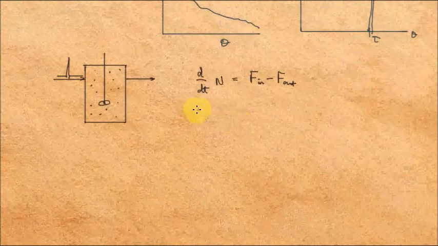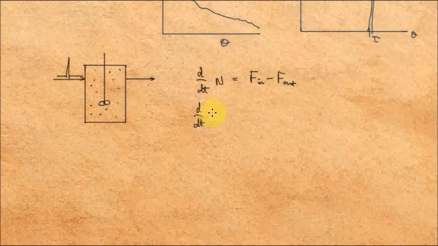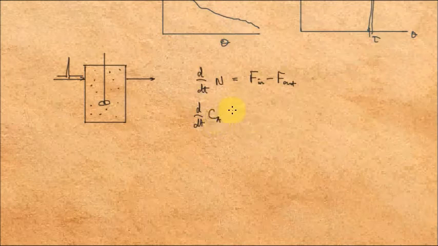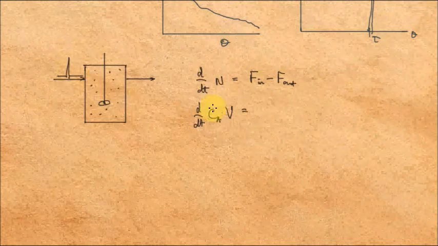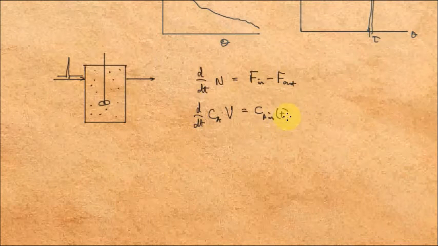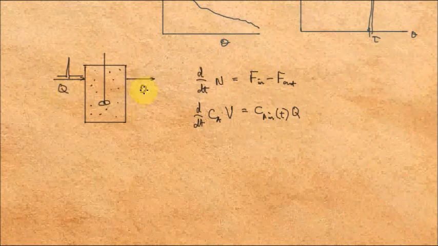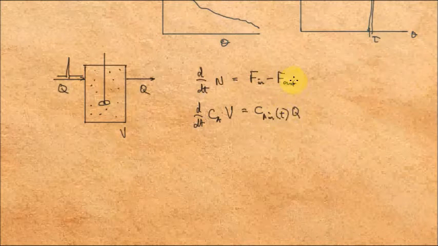So we can go further. We can write the rate of change, and then number of moles will be the concentration, and we'll call it A. We'll use A for salt. So that concentration multiplied with the volume of the reactor, that's the number of moles of salt in there. And then the flow rate in of salt, it's a bit of a weird function. It's that spike function. So for now, we'll just call it Ca in at some time times the volumetric flow rate. So we've got some flow rate here, Q, which is constant and steady and equal, in equals out, and then the volume of the reactor is V. So that's there, and then the flow rate out.